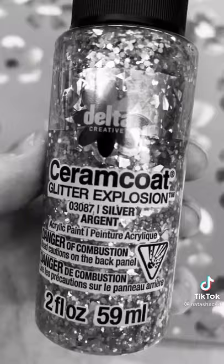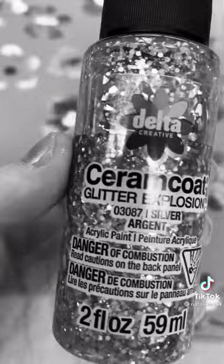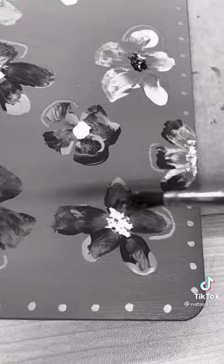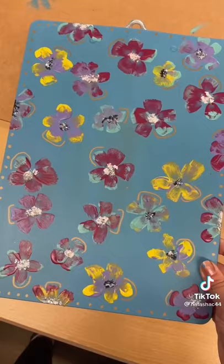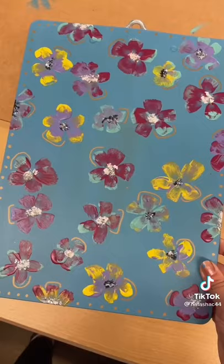I then added some detail with a Sharpie that was labeled, and then I added my favorite part — a glitter explosion. My guess is that this is maybe just a bunch of different colors of glitter, but I love it, because you don't need to see color to enjoy how shiny and sparkly it is, so I add it to everything. But here's the finished product. I hope the colors look good together.